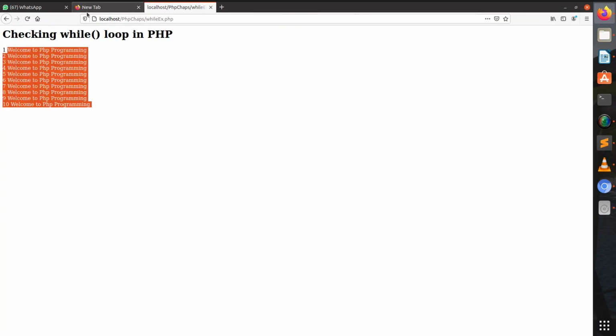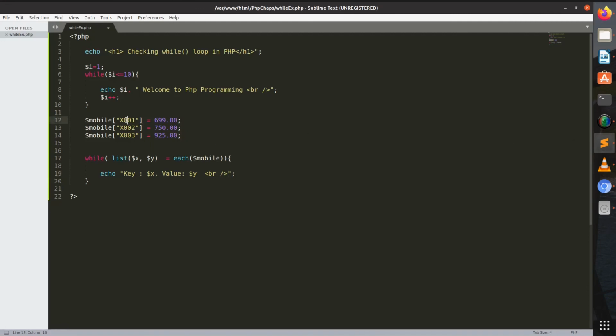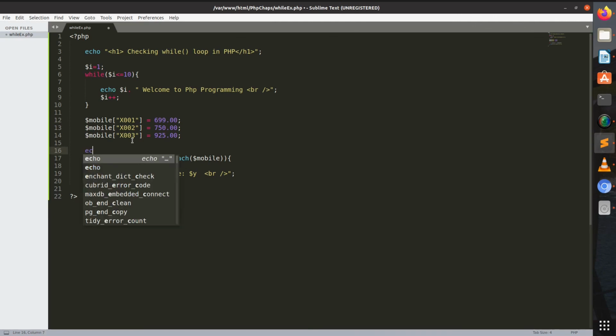Let's refresh this. Before that, there should be some change in the code, because we won't identify the key. Look over here, it's the key value 001. If you observe 001, 002, 003, from the array point of view, these are nothing but index values. Basically, an index starts with 0, 1, 2, 3. So instead of that, we can use aliases over here; the aliases used here are 001, 002 and so on. Let's put one statement like this to identify what we are doing: an h1 header.